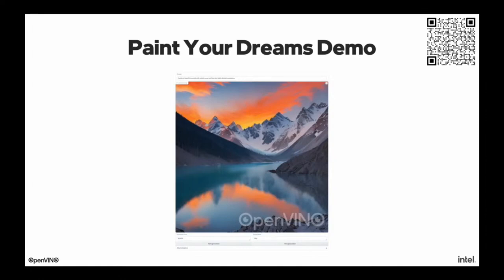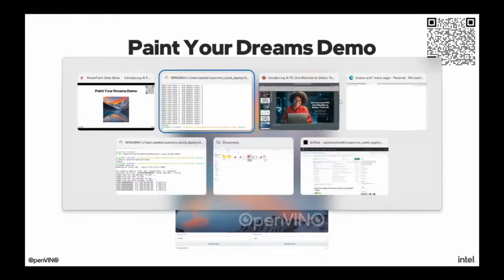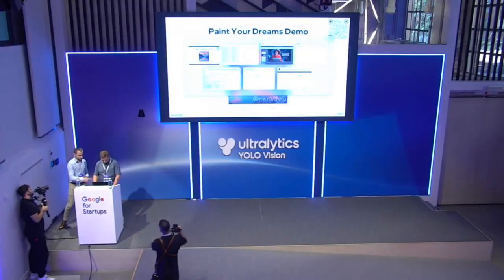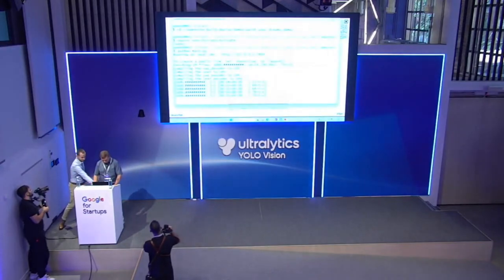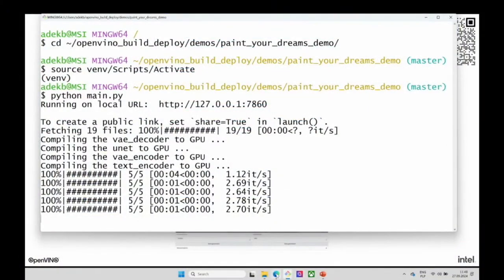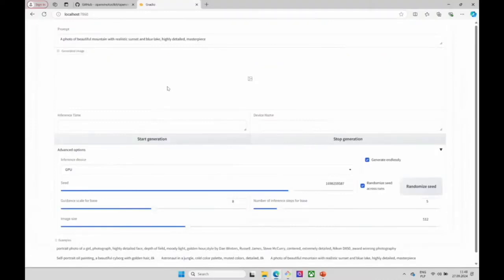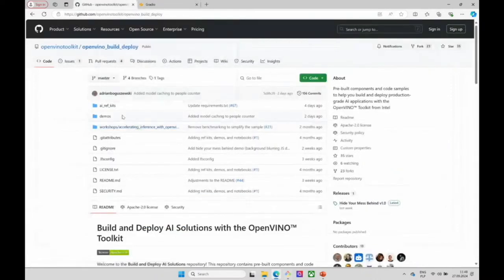Okay, so this is our demo, and by the way, before I start, we actually have all these demo materials online on GitHub. You can see our OpenVINO Build and Deploy repository.